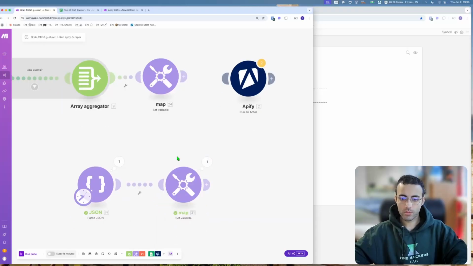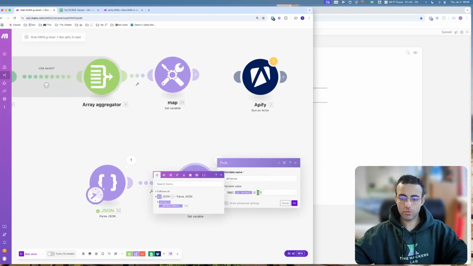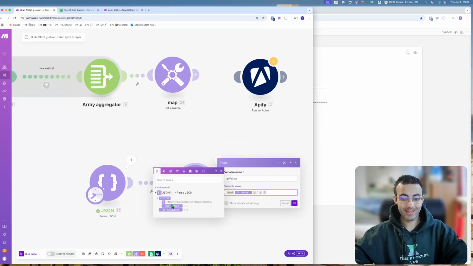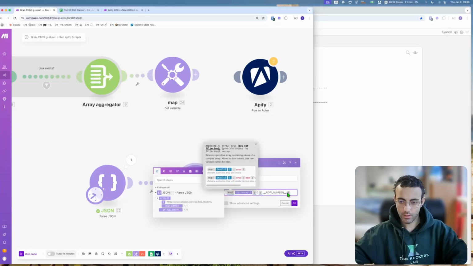Okay, so now we can also filter. So let's say from array, we want 0, where, and now we have to write the name out. So I can say where row number, I gotta go slowly, it's so annoying. Okay, where row number is equal to 170.